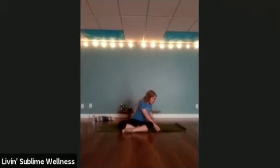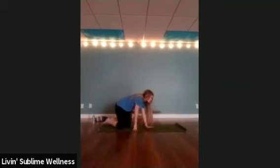Good. All right. Now, for some of you, you might have some sensitive needs. We've been having rainy weather. So if you need a blanket, please use a blanket for some padding. Sometimes we have some arthritis in our hands or our wrists, and sometimes we also need some padding for that area. So you can always, for knees, for hands, you can create just a little bit of padding with your mat by just kind of taking a little piece of it and folding it over. You can do that with the knees, with the hands, and you can even do it with the blanket, just kind of creating a little padding that you need for those knees or for those wrists.